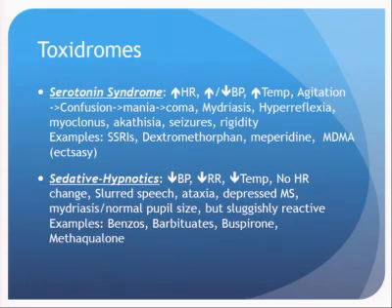And then finally, our sedative hypnotics. They also decrease things. They decrease your blood pressure, respiratory rate, and temperature. They really don't do much with your heart rate, which is the difference between sedative hypnotics and opioids. Opioids bring your heart rate down also. They get slurred speech, ataxia, depressed mental status, they get mydriasis, or their pupils may not even be affected. Examples of this are benzos and barbiturates and quinine.